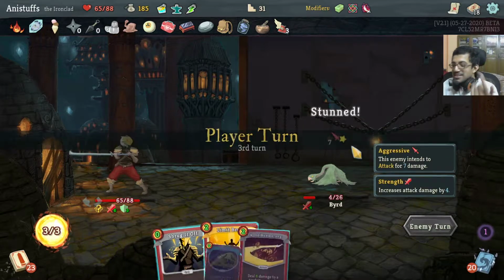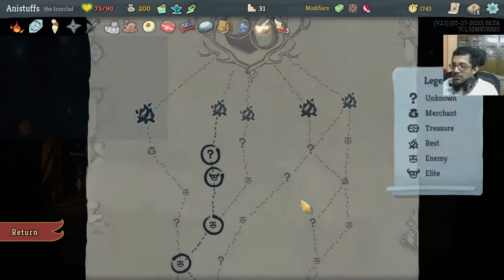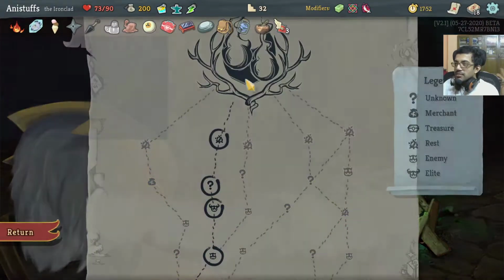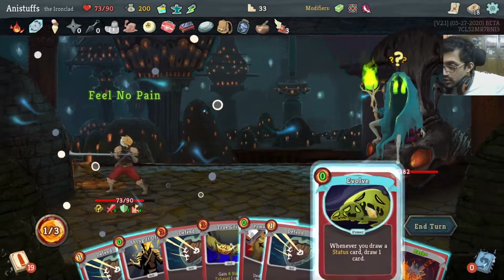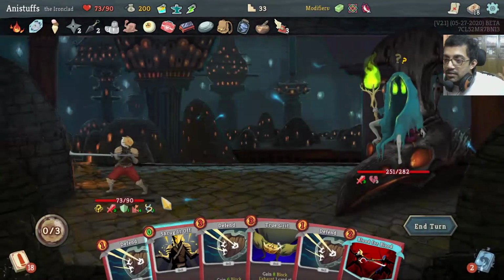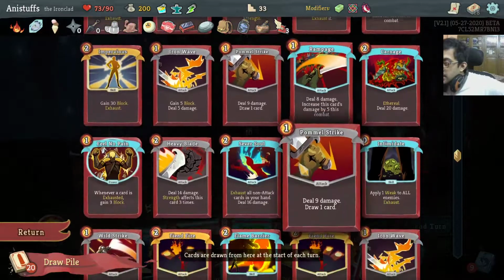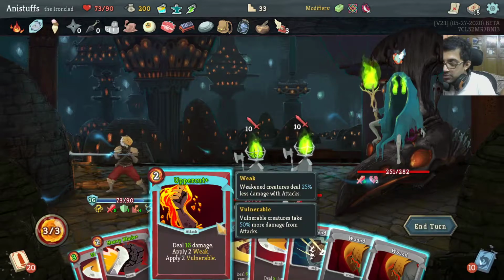Because when it upgrades, it resets its cost, not power. Alright, just upgrade something. Upgrade feel no pain, because if I get it out, it's gonna be amazing. I can't get it out because you don't attack turn one. Beautiful. Okay, get all of my blocks out. What are you drawing? Battle trance. Draw it. Do I have... No, we don't. Not yet.